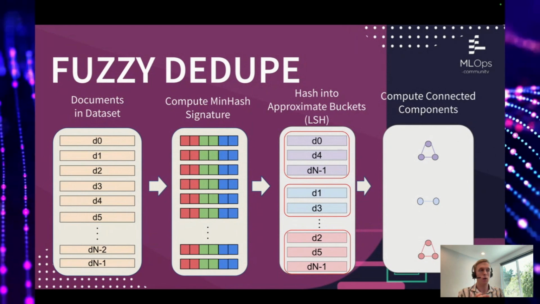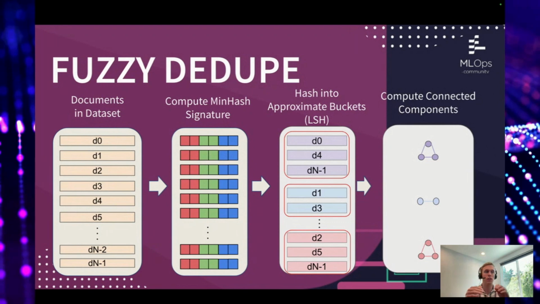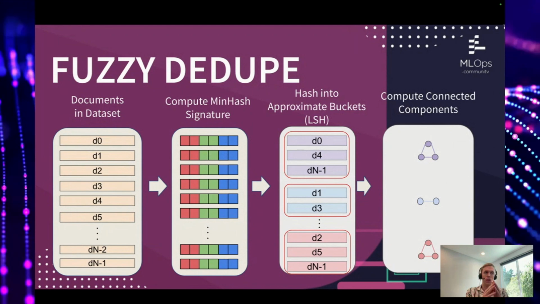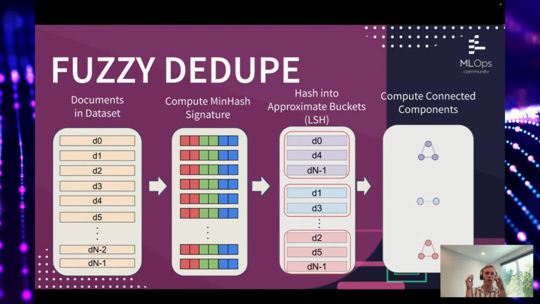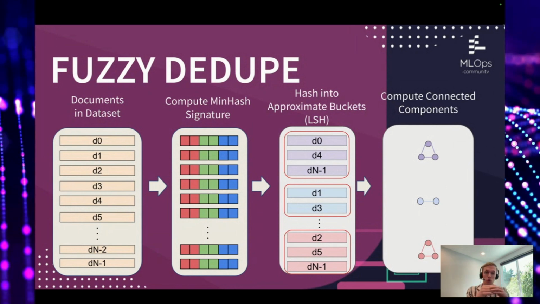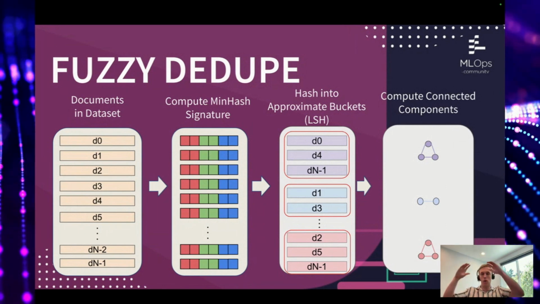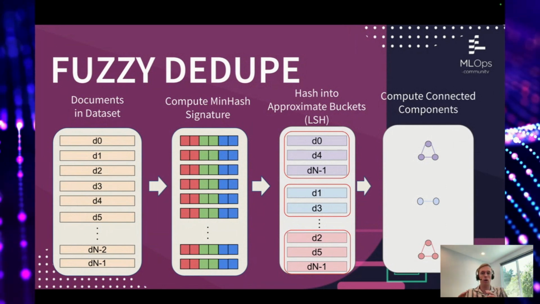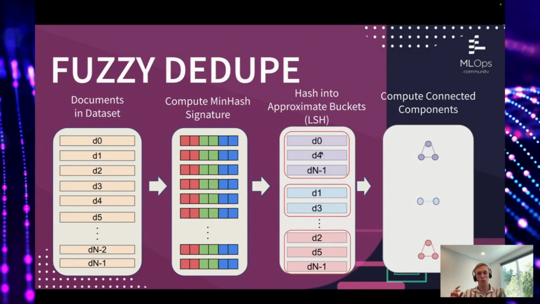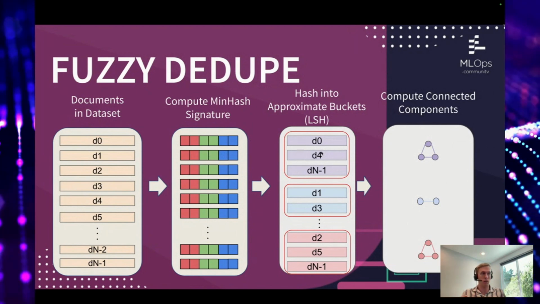So instead, we approximate the comparison by grouping the min hash signature into buckets. So remember, a signature is just a list of hash values. So grouping in this case just means segmenting the list. So if you have a signature with 200 hashes and you have 20 buckets, you'll have 10 hash values per band, or per bucket, I should say. And so then in this LSH step, we combine all of the hash values in a single band with another hash function, such that we're left with 20 hash values total. We then consider documents duplicates if any of these resulting 20 hash values are the same between two documents.